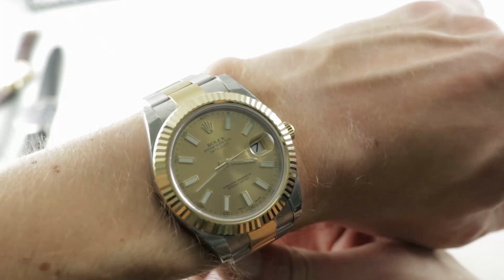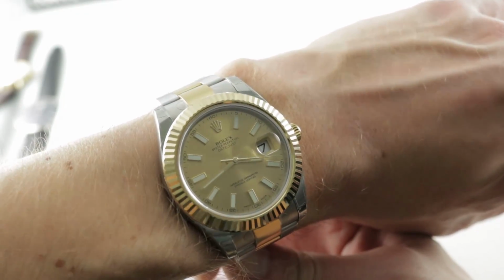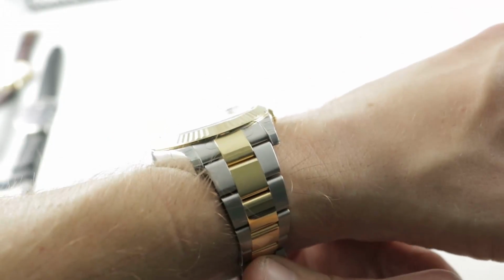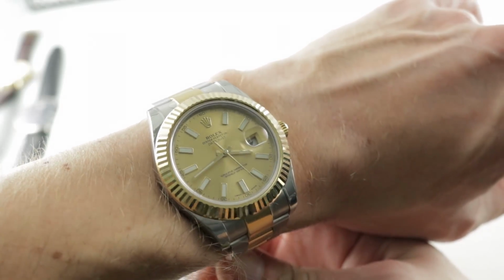So I can recommend this watch for a wrist as small as, I would say, 15cm circumference, maybe 14.5 if your wrist is oval in profile rather than round. The spacing between the lugs is 21mm, so the stance or the footing on the wrist is proportional to the size of the case. Popping the clasp open.